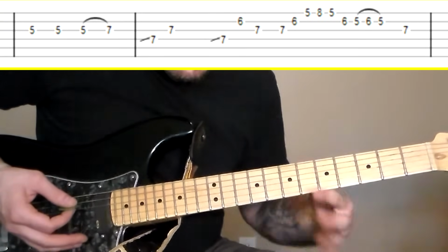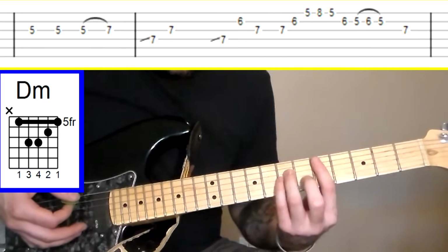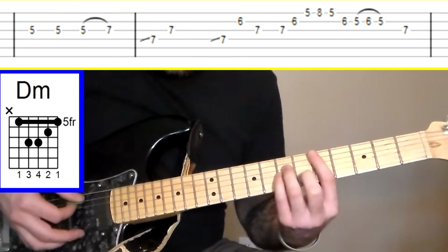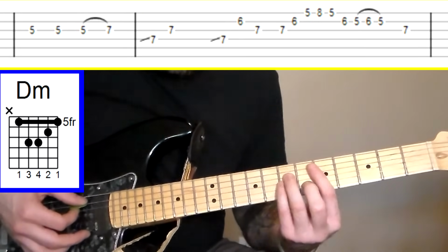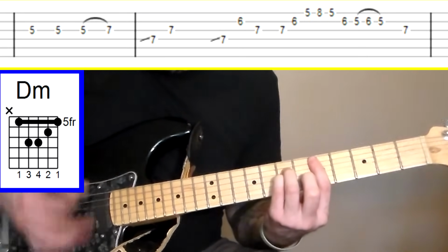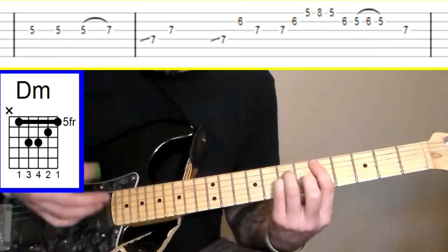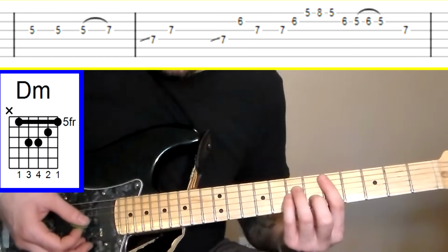For the intro of the song, this is pretty much the only time that he just rides on this D minor chord. For the remainder of the song, he walks through the chord sequence, which we'll get to in the next section. For just the intro, the rhythm section is riding on the D minor bar chord, 5th fret, A string, and he does a rhythm like that.